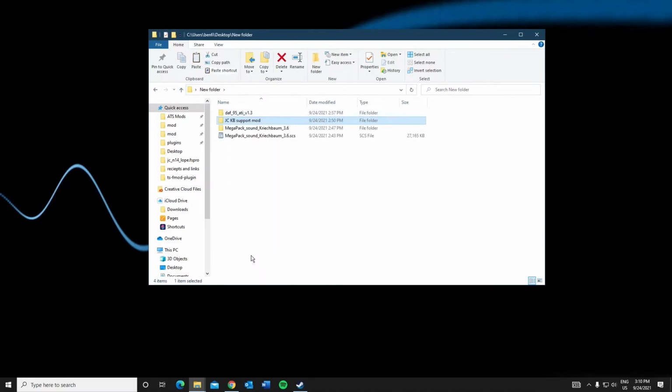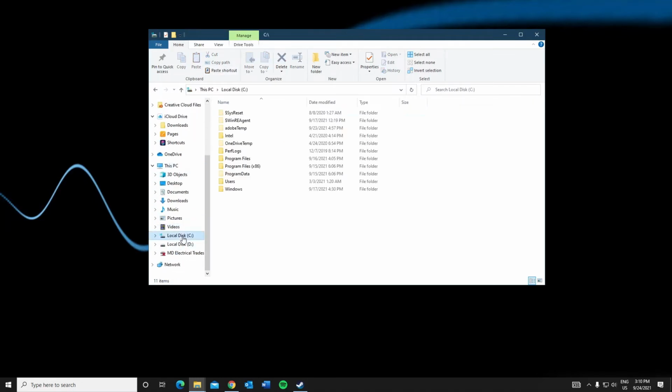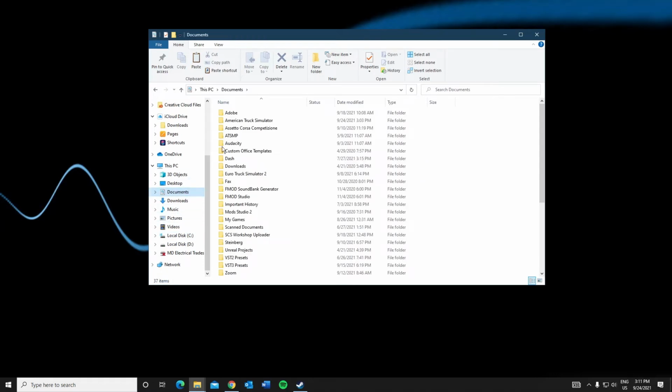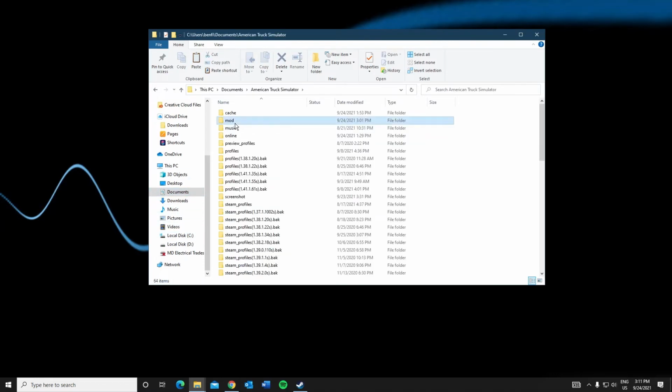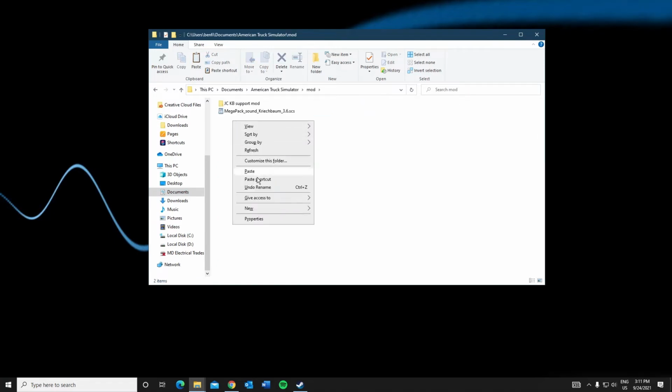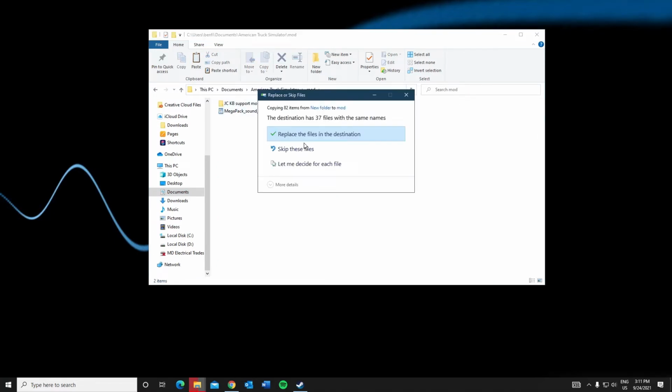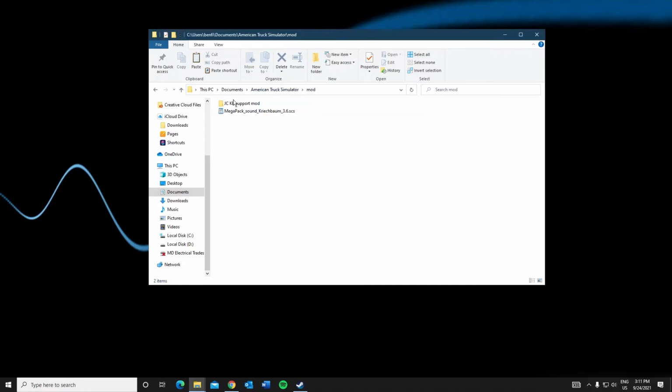Now, I've done it in that new folder, so I need to copy this because I've got extra files in it now. Make sure it goes into your mod folder. Yeah, so documents, American trucks, mod, and we're going to paste it in there, which is just overriding this. So you've got your two mods, your actual engine and just the def files.